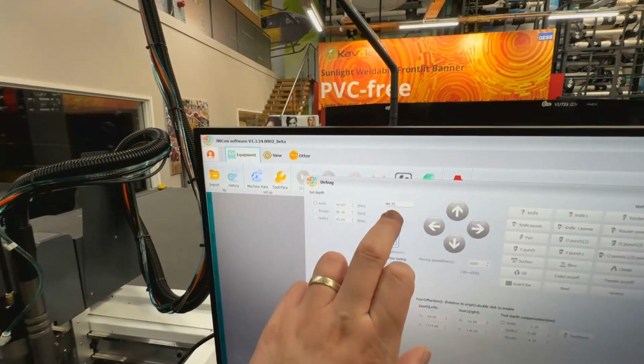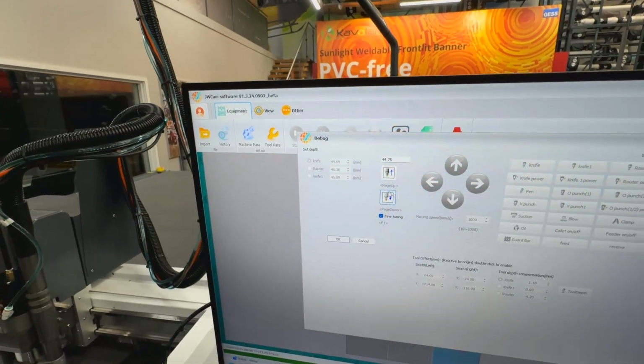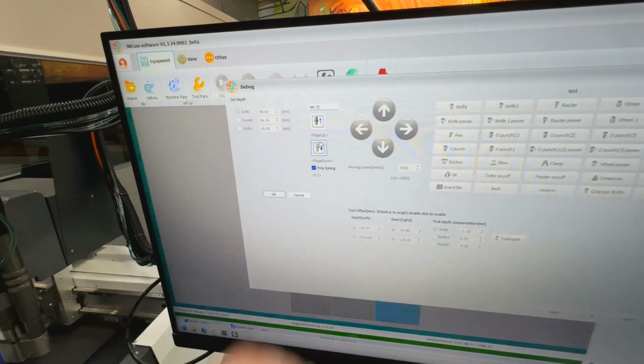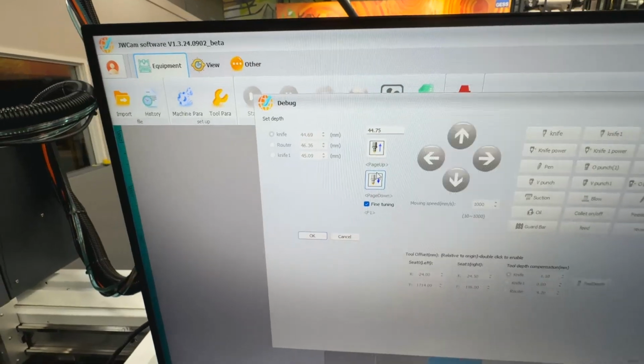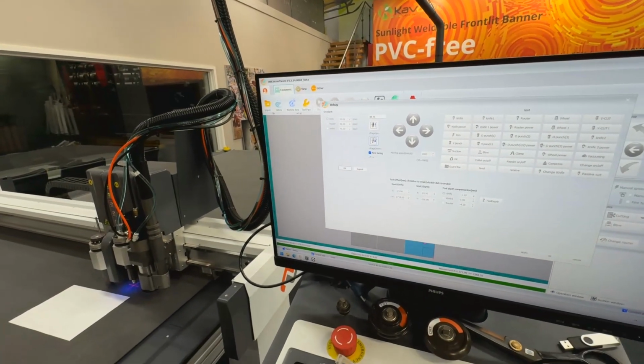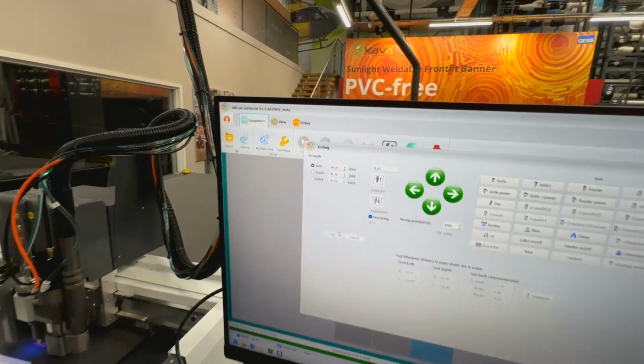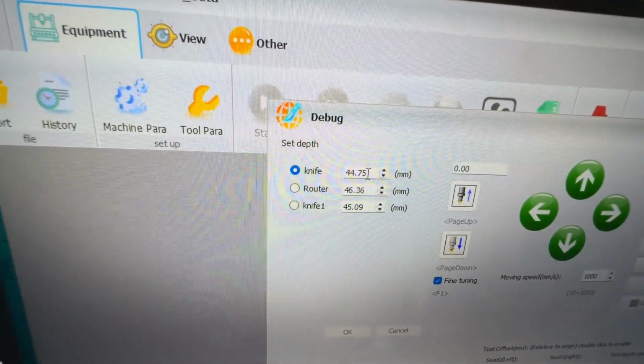At the moment, this adjustment that I've just made is just for this one time. As soon as I do my tool depth, it's going to revert back to that old value again. So what I need to do now to ensure that that's right is I need to test it. So I'm going to press OK. That's then going to update my new value onto the left hand side.